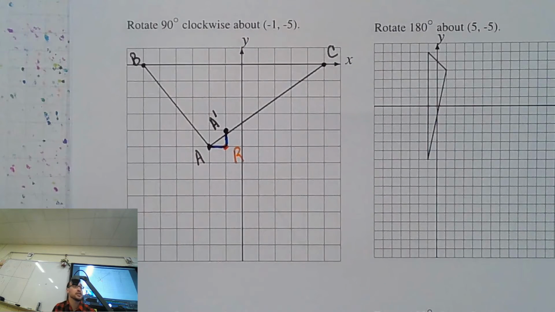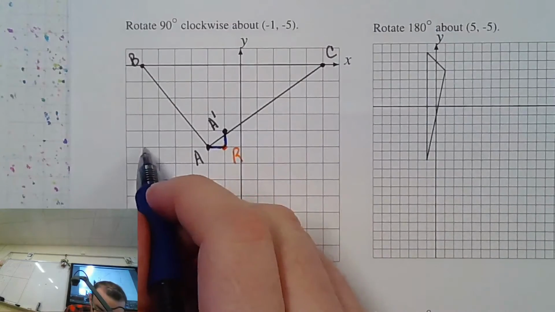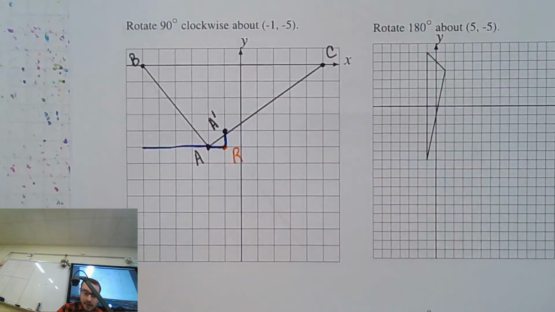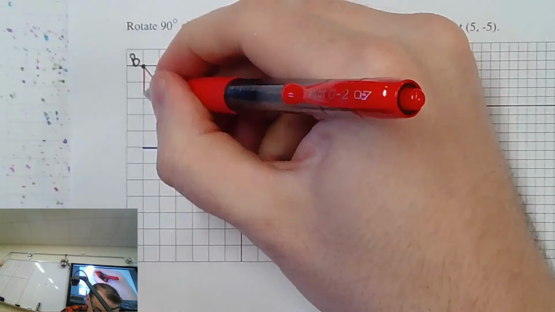Actually, it's going to take both. Full understanding comes from both. All right, so next thing, we're going to flip B, and by flip I mean rotate. Flips are reflections. So notice they share the same blue leg. This one's just longer. And then it goes up, so we actually have an L.